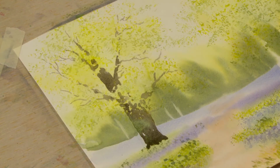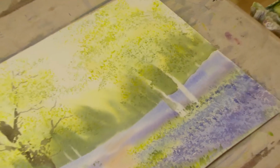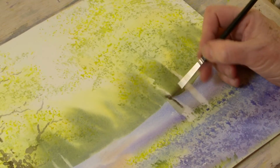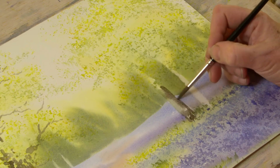I'll do the same with these. Try and get some different colours into the tree trunk. Lighter on one side, so a bit of the greens on here, then in with the darker paint to the other side, and then bring it down in between your bits of bluebells down the bottom here.